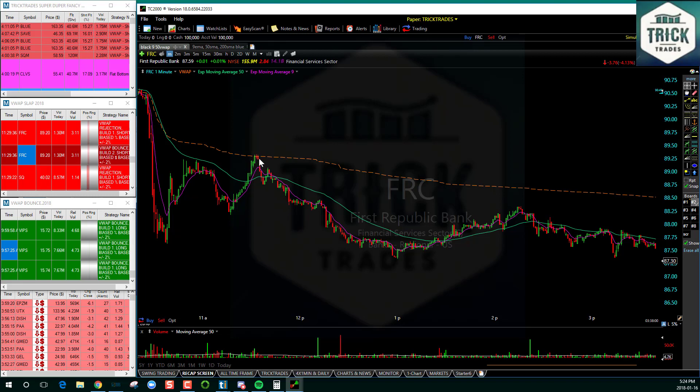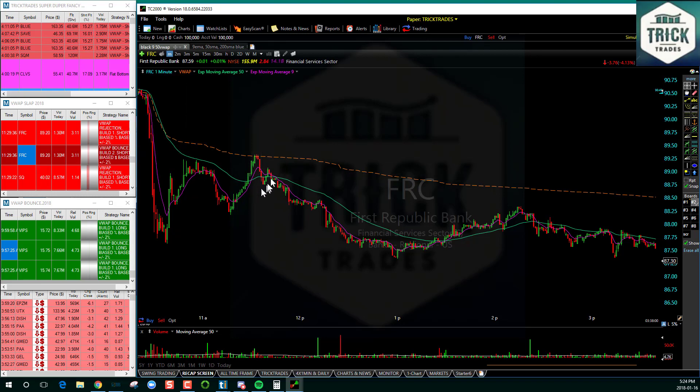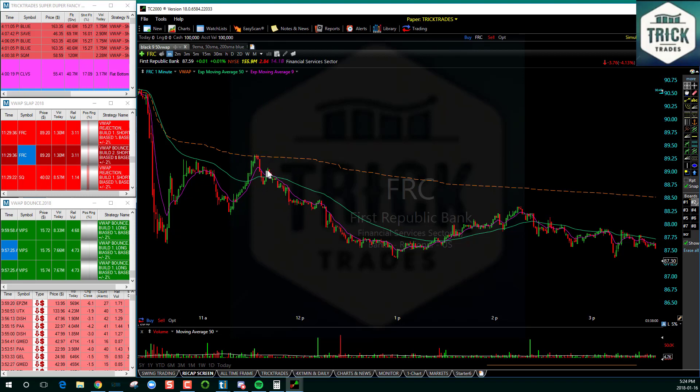I love instant resolution trades because they instantly give you patience in the trade. It dumps out a good 40 cents, retraces, and it did not have the strength to break over even these highs to test them. So I added here and hammered it with a nice meaty size position, very comfortable. It started really trailing the 9 EMA, and the only time it really broke it was a little bit here. Usually when they break the 9 EMA with any type of strength they'll retrace up to the 50 EMA. These are the only indicators we use at Trick Trades - they're guides for covers and adds, that's all.